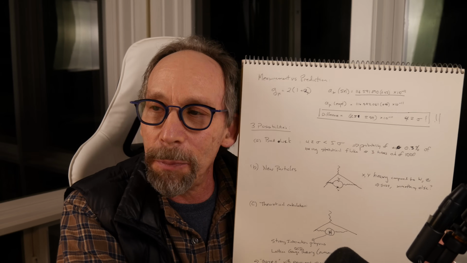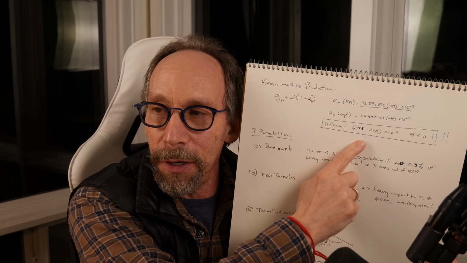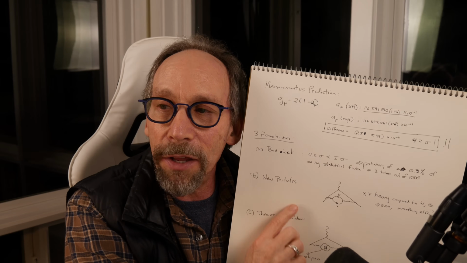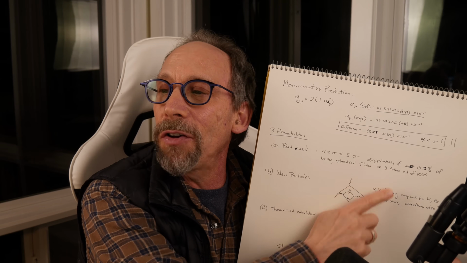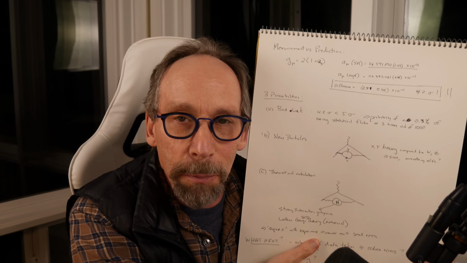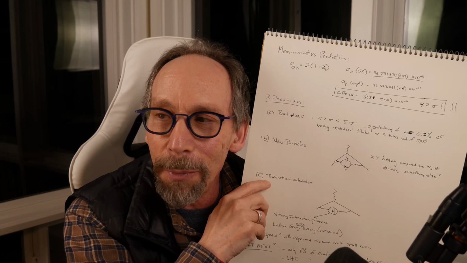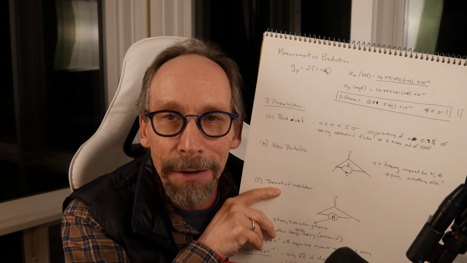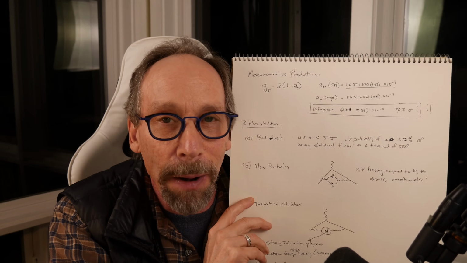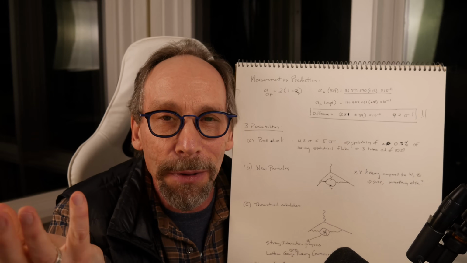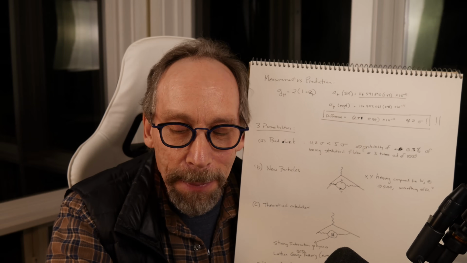So there's 3 possible explanations for this difference between theory and experiment. One is bad luck. If you work it out, about 3 times out of 1,000, if you perform this experiment 3,000 times, one of those times you might get a result that differs by 4.2 sigma. So maybe it's just really bad luck that you perform this experiment once, and that time happened to be unlucky at a level of 3 parts in 1,000.